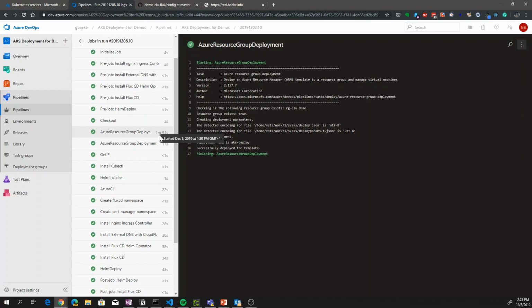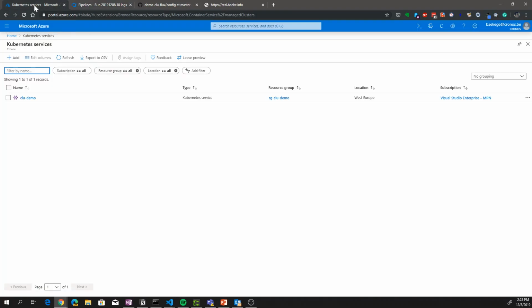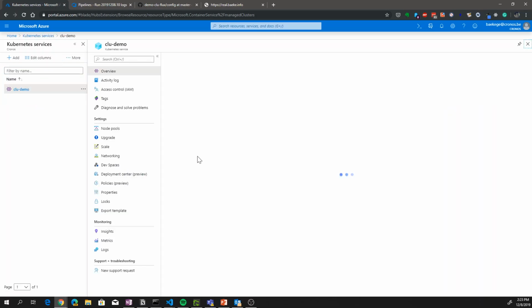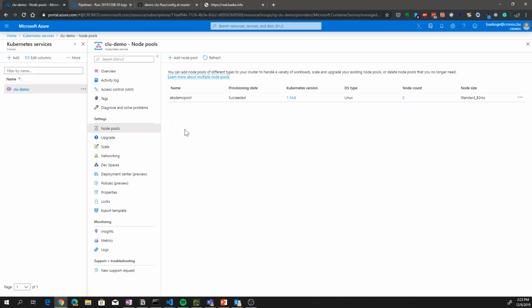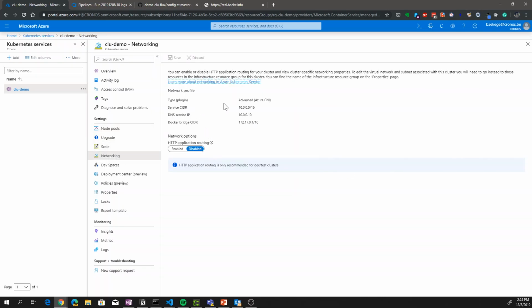Now the question is, what gets created? I'll just take a look at the Azure configuration here. In another video, I'll take a look at what we actually deploy at the Kubernetes level. But here on Azure, what gets deployed? Well, very simple. Our cluster gets deployed. We can clearly see it's a cluster that supports multiple node pools, of which I have only one. The version that we specified, only 2 nodes in this case. The networking is indeed of type advanced. That's basically all we need to know.